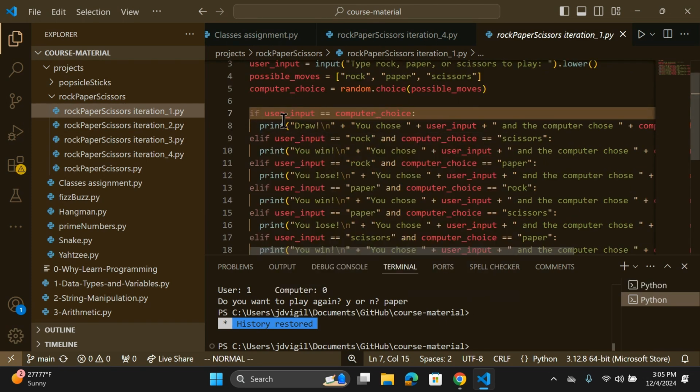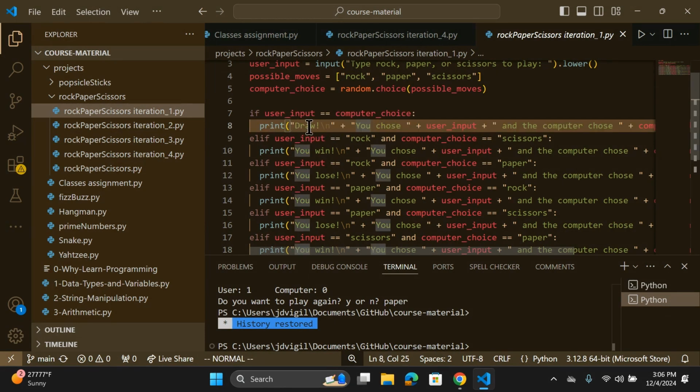The first one is if the user input is equal to the computer choice, we're just going to say draw. And I chose to have it say what we chose and what the computer chose, just to make things clear.